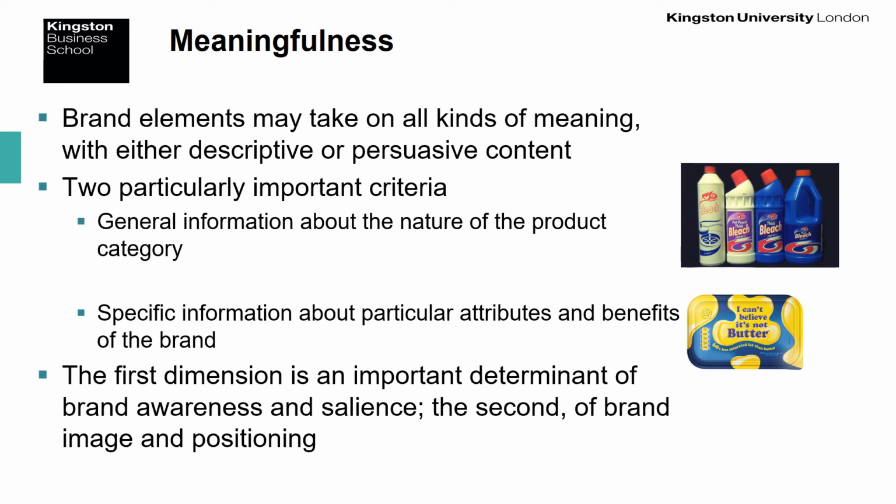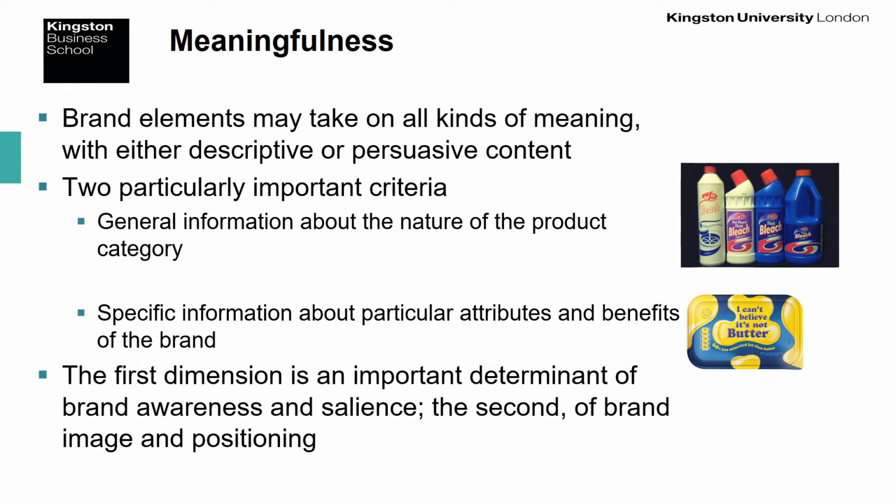So the first of these dimensions, providing information about the nature of the product category, that is critically important in determining salience. What are you? Remember back to Keller's customer-based brand equity pyramid. The foundation layer is brand salience. What are you? What sort of product are you? Which market are you in?